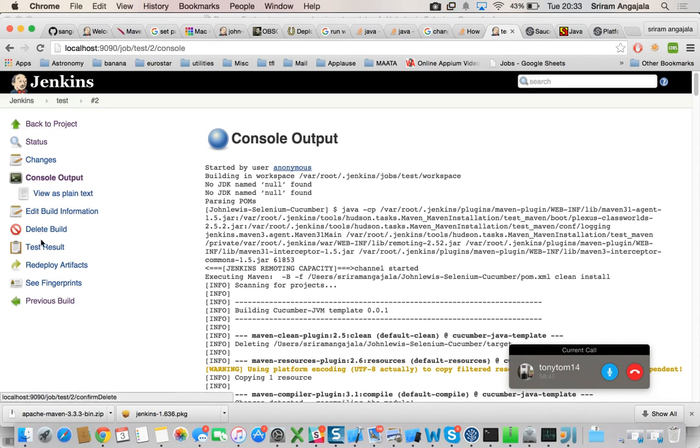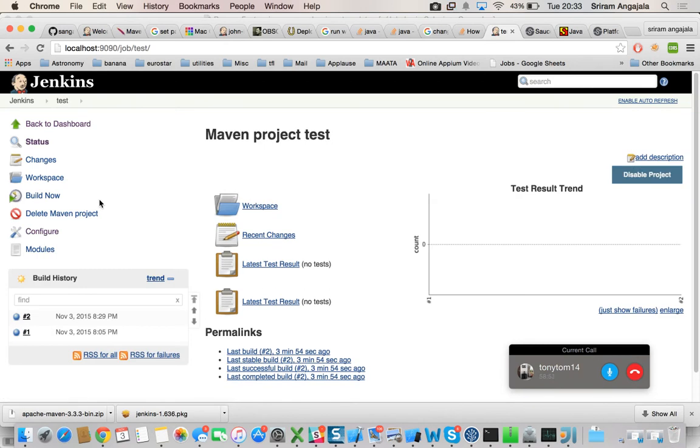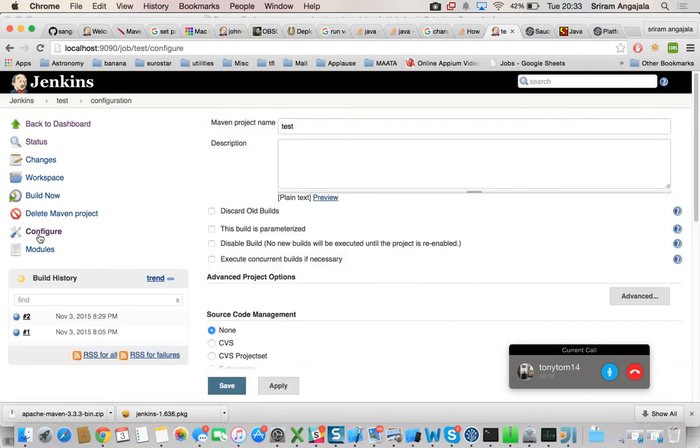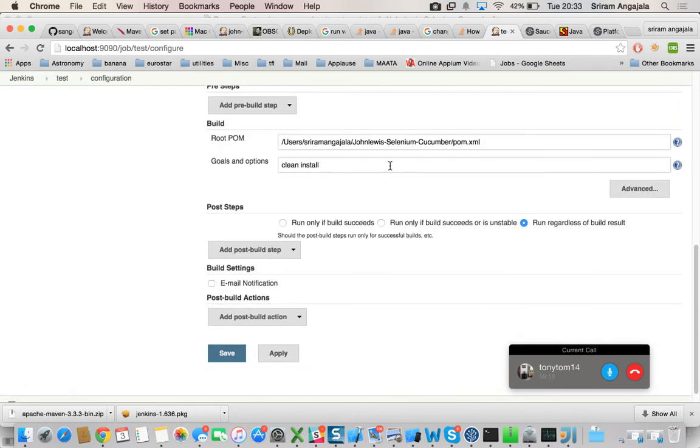So now I'm giving a value not in the code, but outside the code, and that value will get into your code through getProperty. What value do we need? The browser. Browser equals Firefox, or Chrome. How do we give that? That is a trick. We put a hyphen. Ideally we are running Maven, right? So here, you put -D browser equal to Firefox.